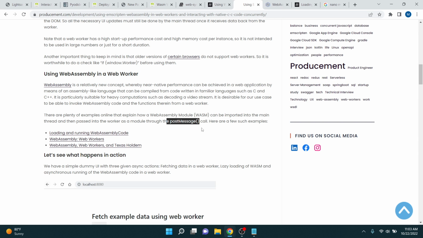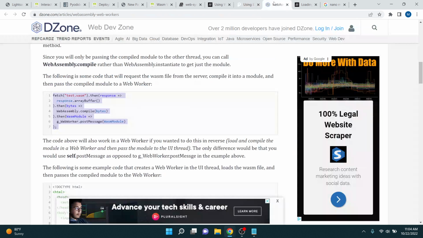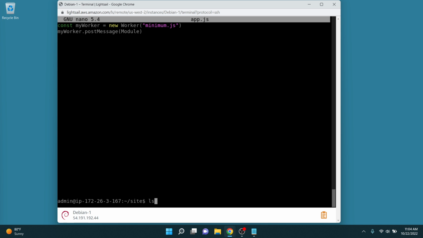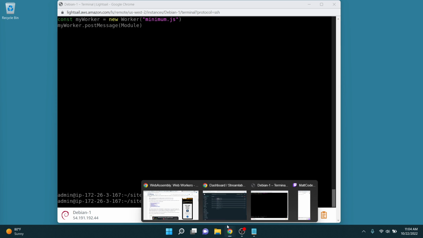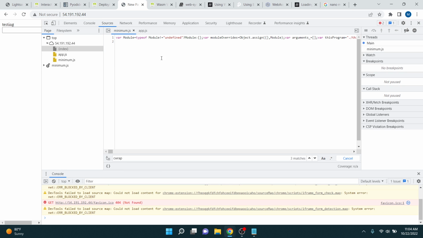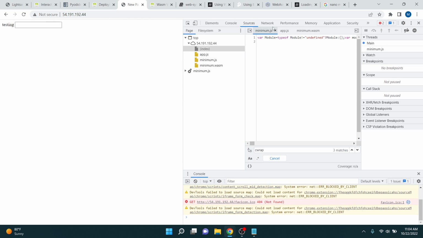Alright, here are a few such examples. Oh yeah, I just want this to be minimum. Publish. Run. There are no errors. That's good.